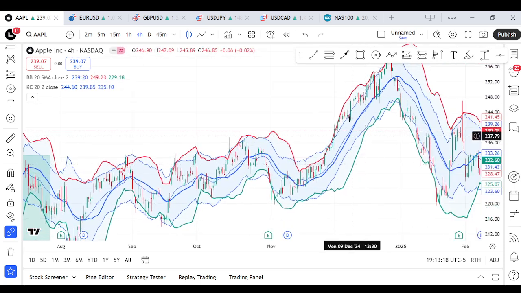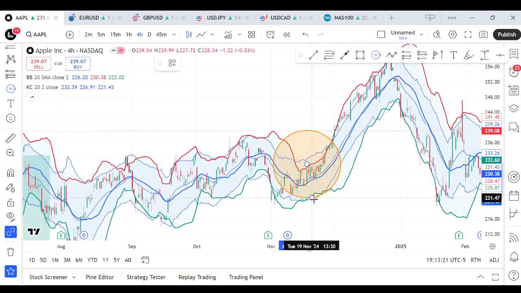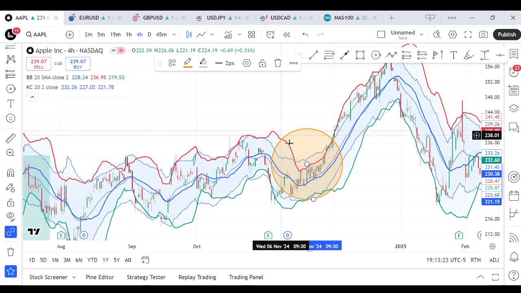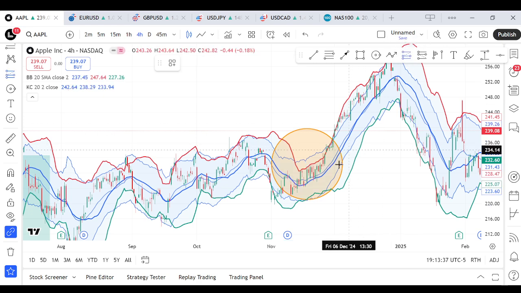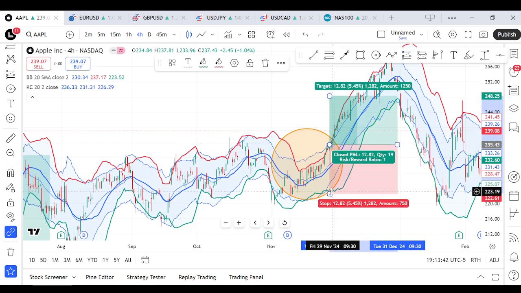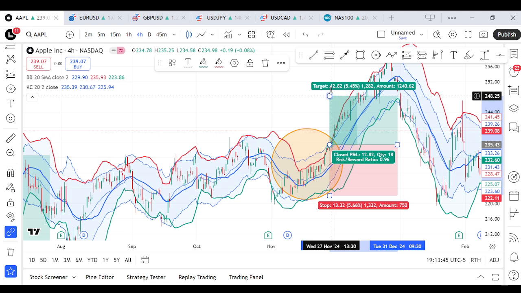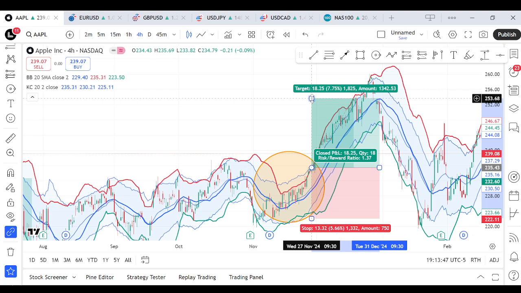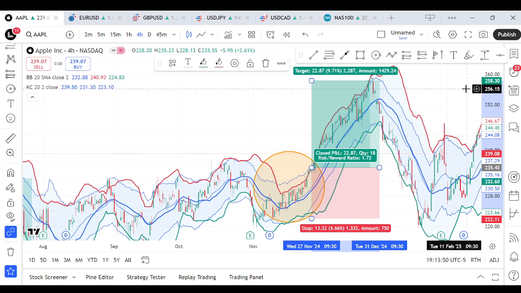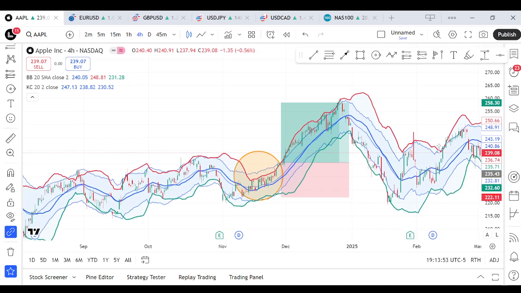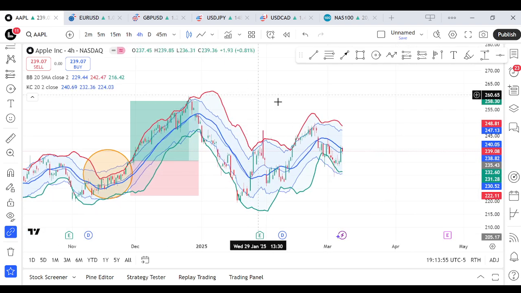We have another one here. We have this squeeze. We have the upper Bollinger Band, which is a red line, inside the Keltner channel, and the green line, which is the lower Bollinger Band, inside the Keltner channel, and we should be looking for a breakout out of both channels. And we have a breakout to the upside here with price closing above that level. We just look to take a buy trade from here, and our stop loss all the way below. So I'll set take profit levels at 1:1 or a 1:2 risk to reward ratio. That's how I would have taken this trade off of that level.